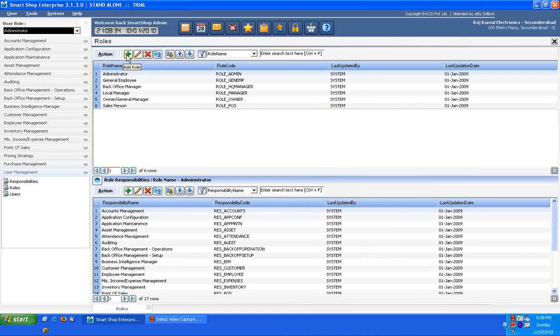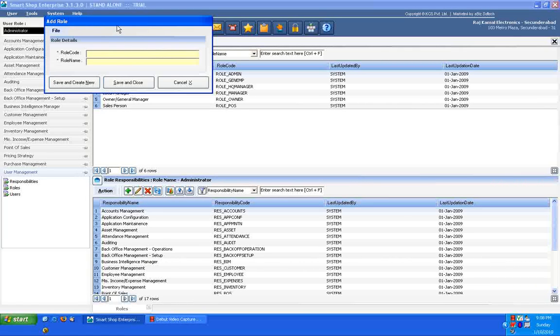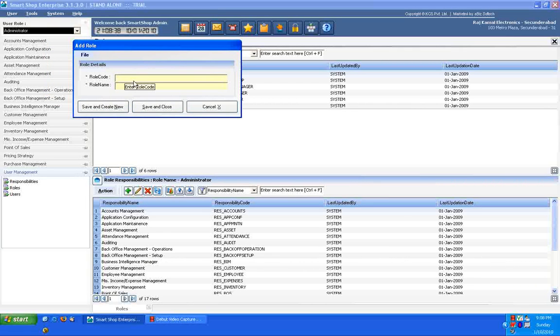To add a new role, click on the Add icon on the top table toolbar. Enter role code, for example, Purchase Manager. Enter role name as Purchasing Manager. Save and create new to create a new role.